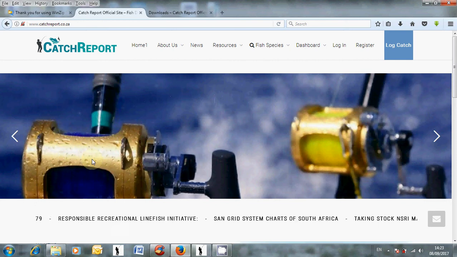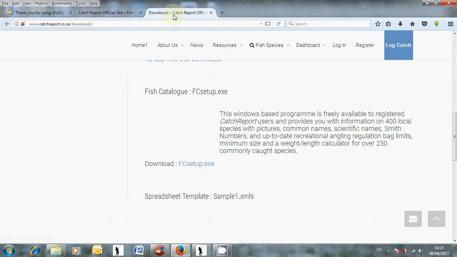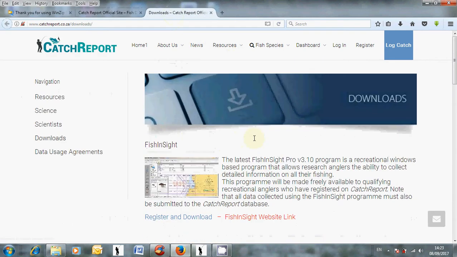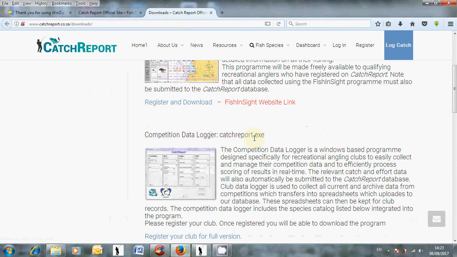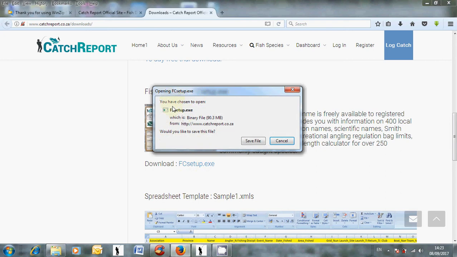In order to get a copy of the fish catalogue, you just go to resources and click downloads. I've got it open, so I can open it up, and here under downloads you move down until you get to where the fish catalogue is. If you click the FC setup, it will then bring up the file.